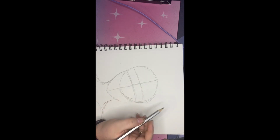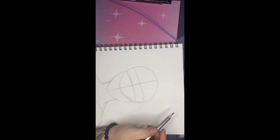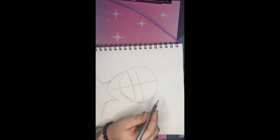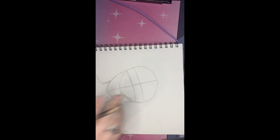Hairline will vary, as will eyebrows, etc. Eyebrows and eyes specifically are going to also change depending on the expression you're trying to do. Mouths take a lot of practice because of the same reason.